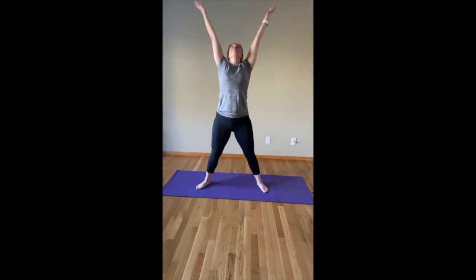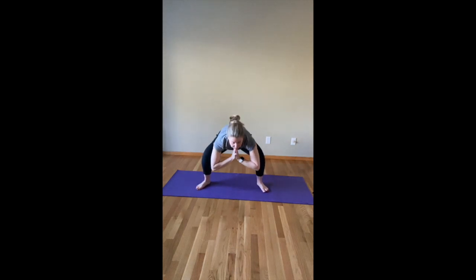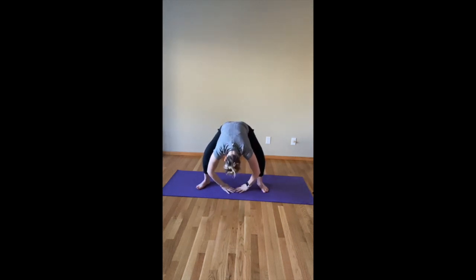So this is sunflower, we're gonna do five of them. Hands at our center, bend through your knees and your hips, bring your head down, touch the mat. Inhale, circle, sweep back up. Hands at our center. Bend through your knees and your hips. Pausing for a moment. And then inhale, circle, sweep up.